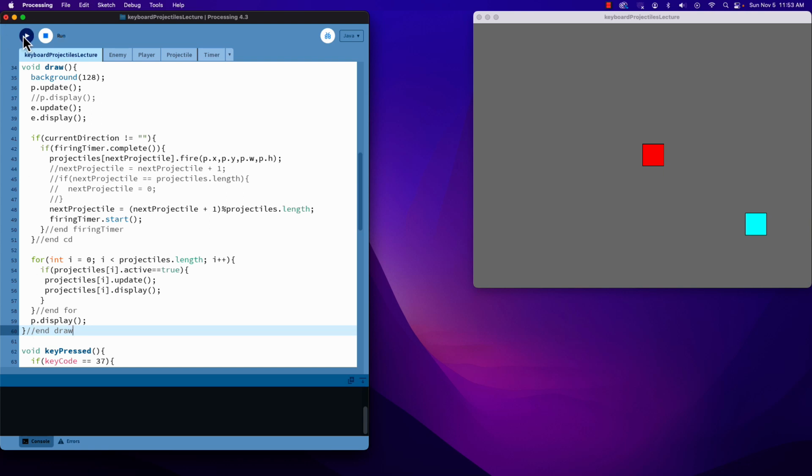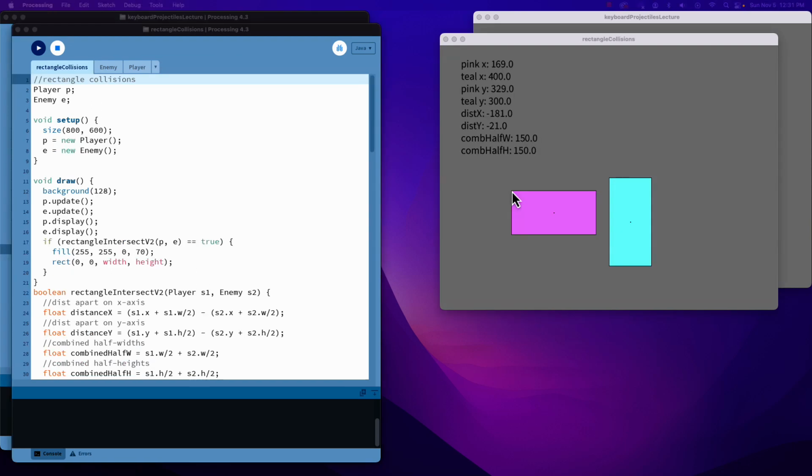So now if we run the same thing, we'll see how we move the player. Okay, the player is moved, I lost the enemy, and now when I fire, it seems to be coming from the player. So if you want to do it that way, go for it. It doesn't really matter. I'm going to leave it in the middle for now because I think that just works a little bit better for where we want to go.